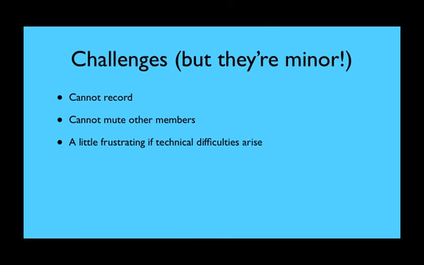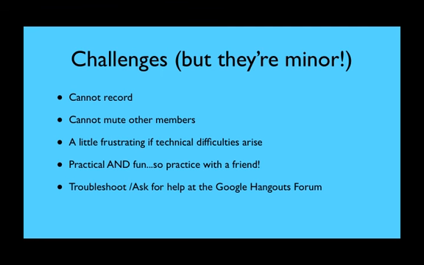It's a little frustrating sometimes if your audio or video gets disconnected or won't connect properly at the beginning. Usually you just need to rejoin the Hangout or restart your computer and you'll be able to connect. And if this fails, you can still connect to the group through the telephone option. Google designed Hangouts as a social tool, but it can be used for meetings as well as for fun. If it makes you more comfortable with Hangouts, try practicing with just one other person before you try it with a group. If you get stuck, use your browser search to type in Google Hangouts Forum, and you will likely find an answer to your issue, or you may post it as a question.